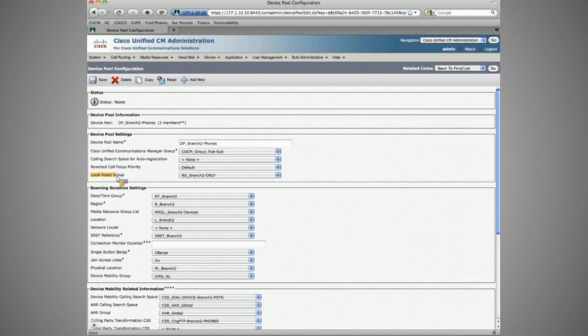So we did still take the local route group, and that's why the call's going out the local gateway.